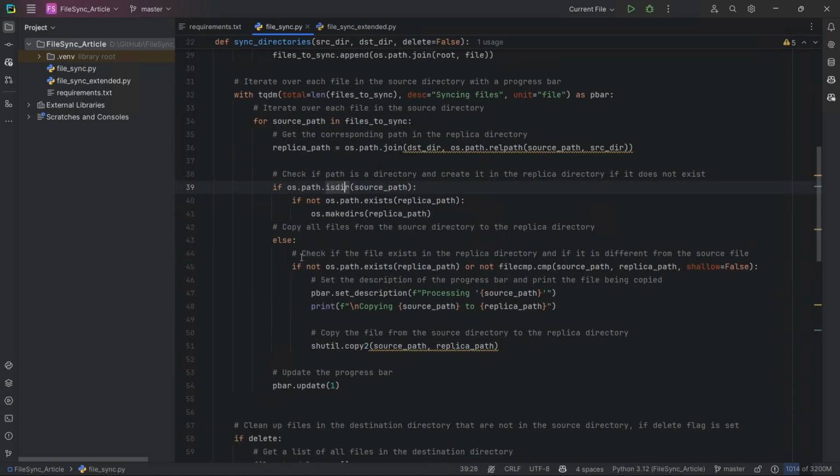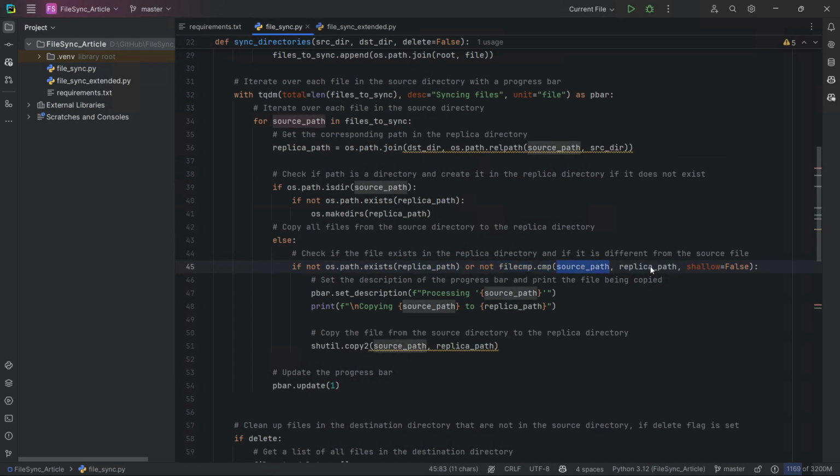If it is a file, then of course we also need to additionally check if the file exists or not. And if it exists, if it is actually different or if it has been updated in regards to the source directory. So first we start by checking if the file exists or does not exist in this case in the destination directory path. If it does exist, then we additionally check using the filecmp comparison.